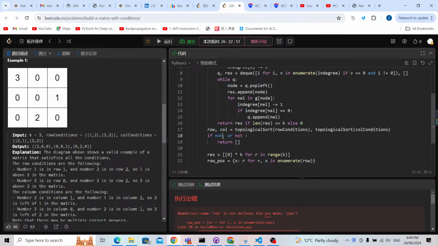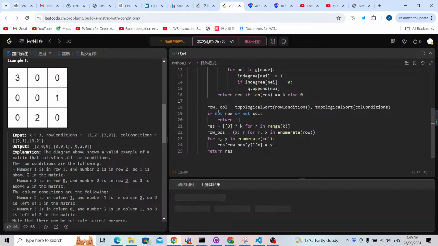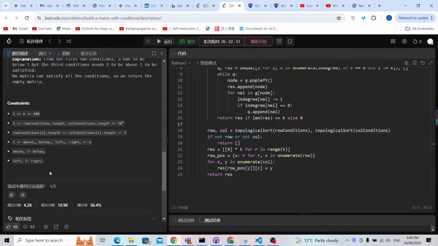And I want to check if not row or not column. Yeah, I'm gonna return an empty array. Otherwise, I want to get my result. Yeah, as you can see, it works. Now let me submit it to check if it can pass. Yeah, as you can see, it passed and it's pretty fast because time complexity is only O(n).